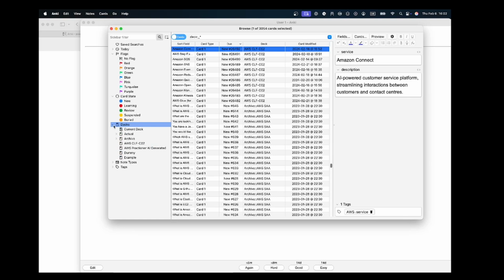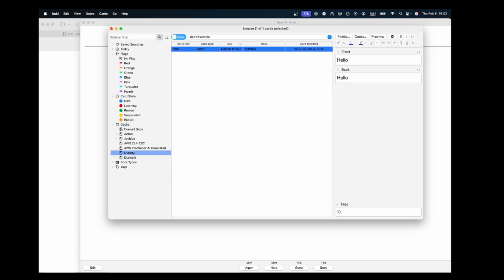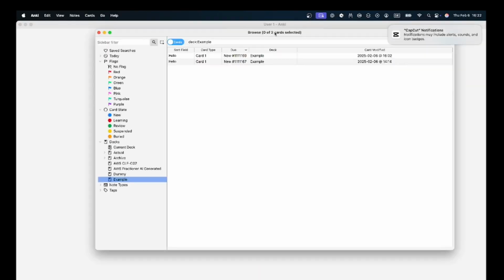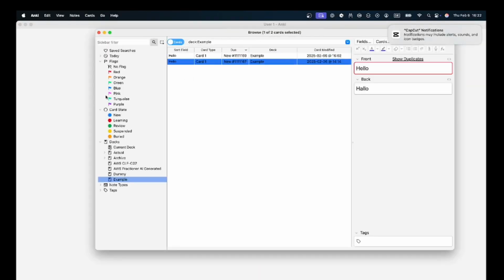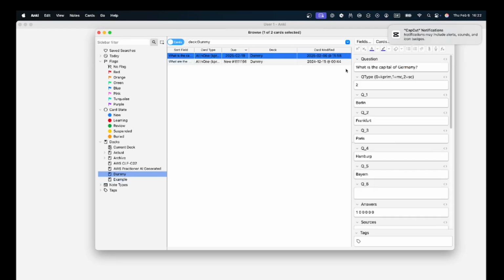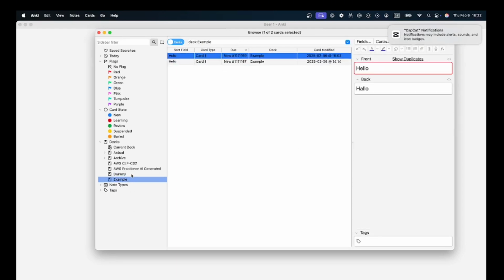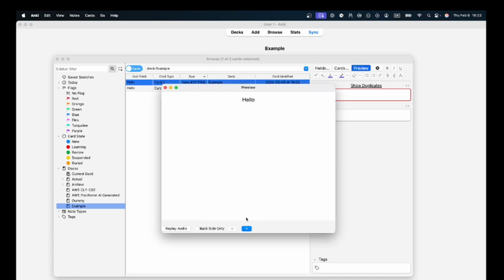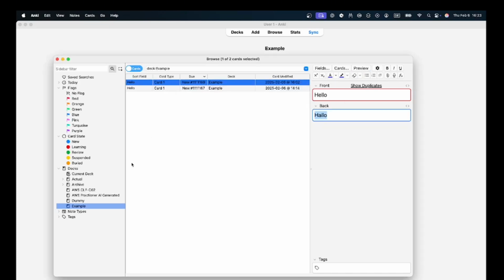If you open the example deck, you can create a new question by adding a card. Normally, Anki comes with basic cards, which have a front and a back. For example, you could put "hello" on the front and the German translation on the back. With my custom Anki card type, you can choose "own one" when creating a new card.